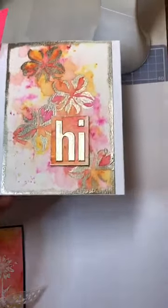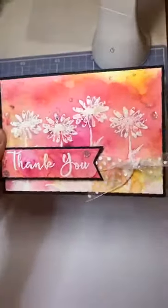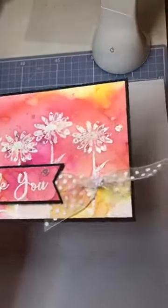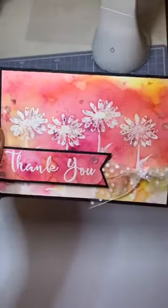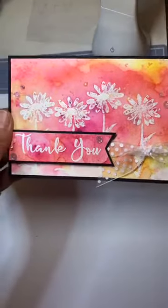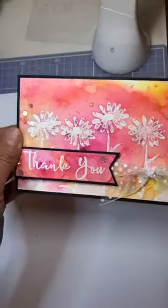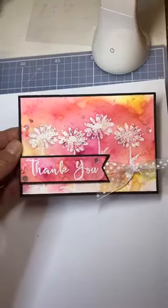Yes, I really did love this one, how it turned out, but this isn't the card I'm going to demo tonight. I'm actually going to demo this one. So this is the one with the white embossing on it. Again, you've got that lovely shimmery background. The camera finds it quite hard to pick up, but it's got a lot of pearl and shimmer on it when you see it in real life. So we've got that lovely daisy with the stem. Gorgeous sentiments. I love the font for this one. And again, I've layered this up onto black because how stunning does that? It really does make everything really pop out.